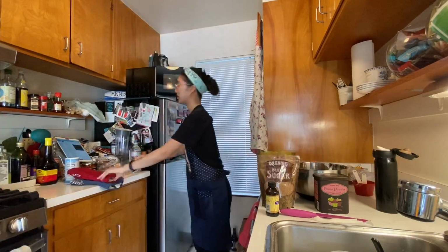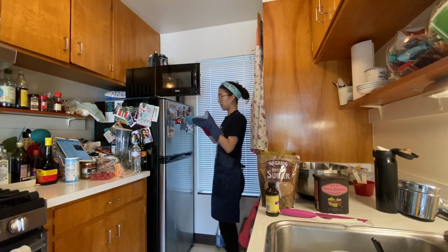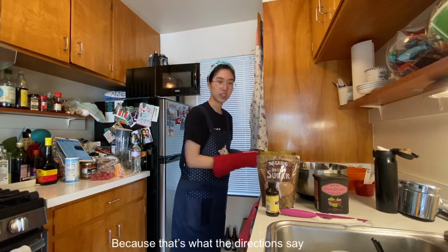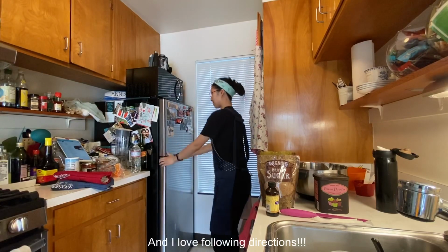Raised eggs. I'm gonna let it sit for a little bit before I whisk it together, because that's what the directions say. And I love following directions.